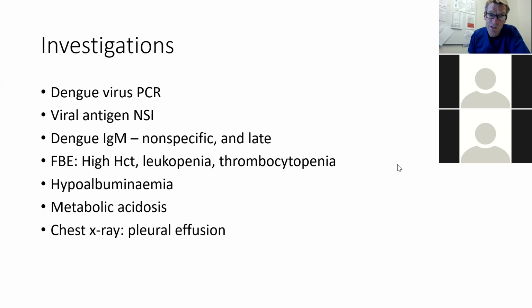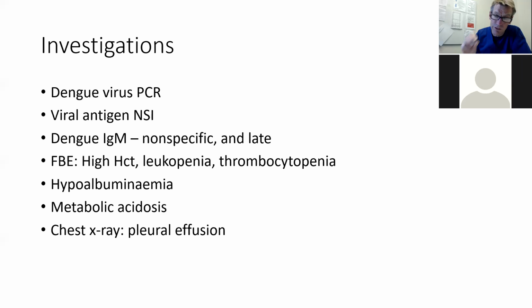There are some investigations that you can do, and I think we always do a full blood count, and in dengue, the features are a high hematocrit, often leukopenia, that is the white cell count will often be low, and the platelet count will often be low. If a patient doesn't have those, it doesn't mean it's not dengue, but if they do have those, then it means they've got dengue of a severe nature, and those children should be admitted to hospital for sure.